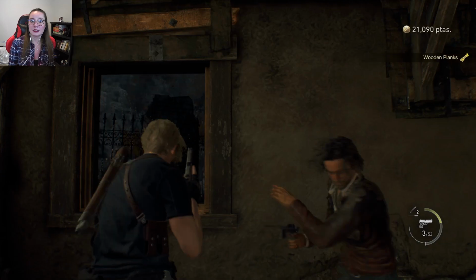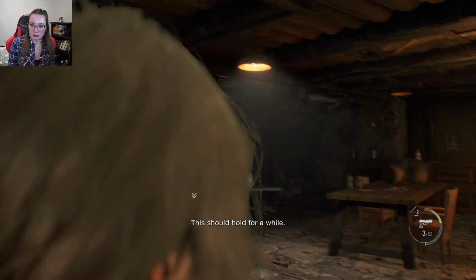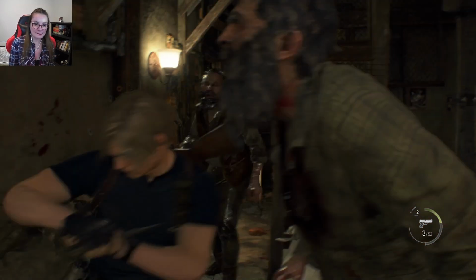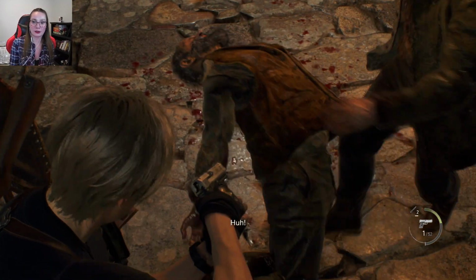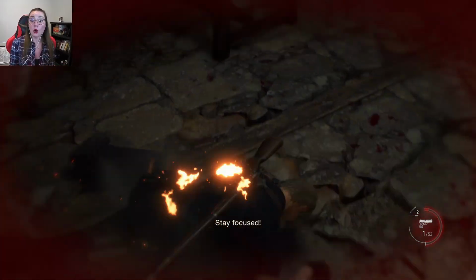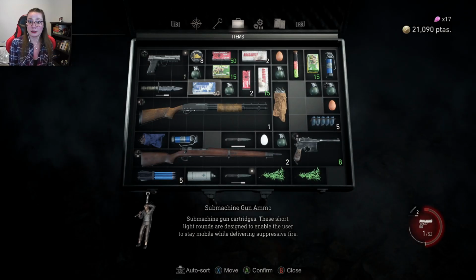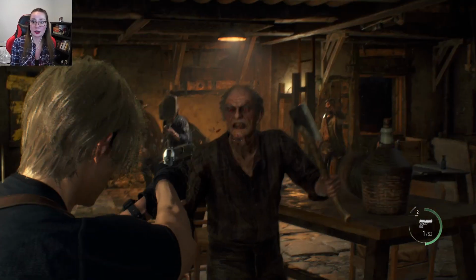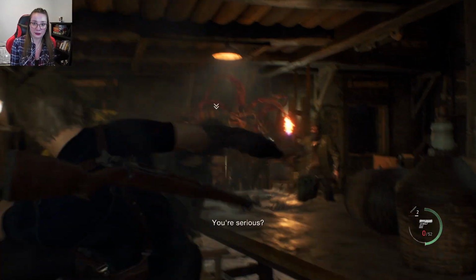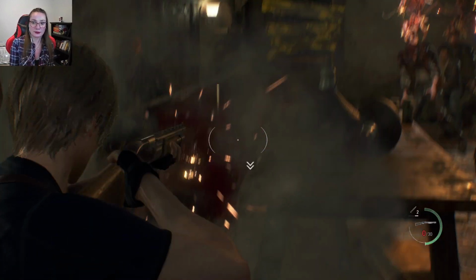Oh, wooden planks. Can I put the planks on? Oh, I can. Ooh. Ooh, I think I heard his back crack. Oh my god. Oh, I'm just about dead again. Okay, this is hard. This is definitely really hard. Out of the way. Okay, different guns.